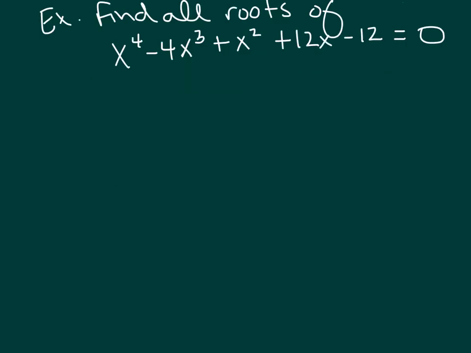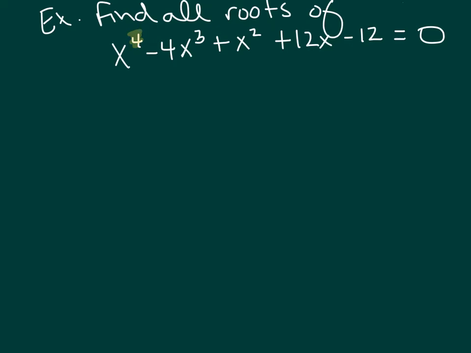All right, so here we have an example using the fundamental theorem of algebra, and how we're going to use it is basically letting us know that because it's a 4th degree polynomial, I need 4 roots. When I look at this, I first want to think, can I factor it? Believe it or not, factoring is going to be the easiest route to go.